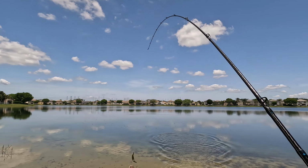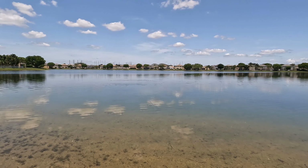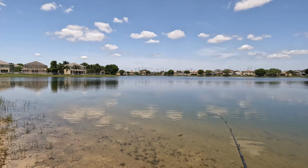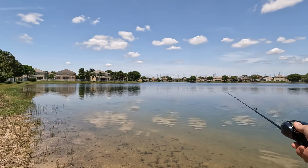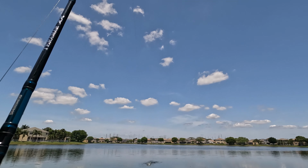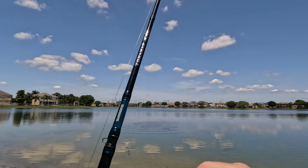Look at that. Not catching any big ones, but man, he's little. These little bass are loving this fluke. It's fun. Sometimes you can't just beat an old-fashioned watermelon fluke. There he is. Man, they are chewing on this fluke. Look at that sucker.